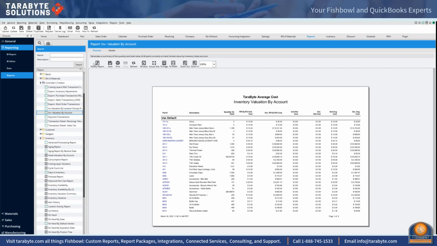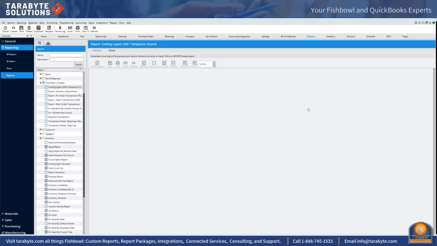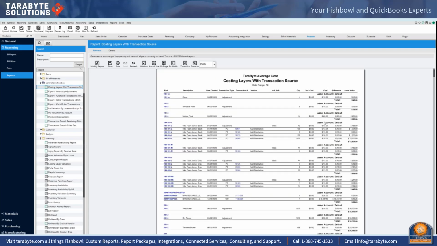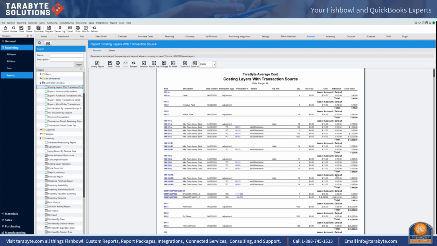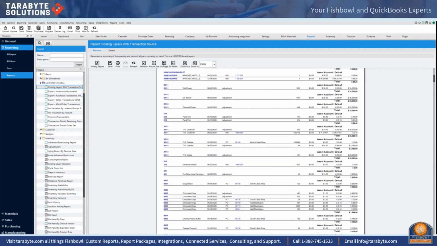Lots of fun. And here's another one that I don't know what costing methods you're on, but this one shows all the costing layers and how they came through. Okay. And I put in a standard cost column that we can compare against. So this is also great for folks who are on standard to see what their actual costs have been so that they can revise their new standard.